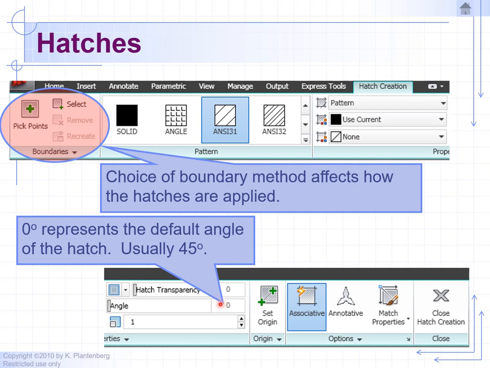And once again, if you want to take a pattern and change the angle, type in the number, 15 degrees, 45 degrees, etc., and click away or tab so you can see it change on your drawing. You can see it rotate instantly, and also for scale. Once you've created your hatching pattern and you're happy with the angle and the spacing, then you can just simply click on the close icon to exit the hatching command. Next slide.